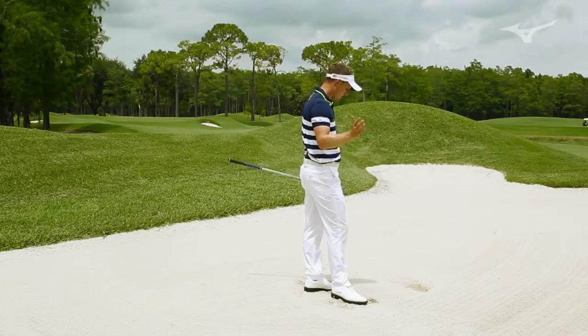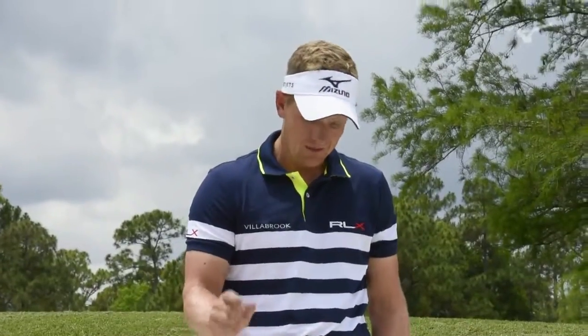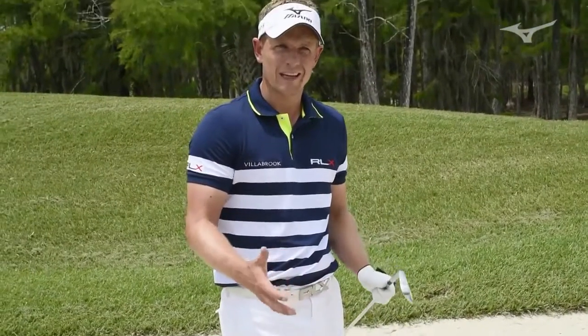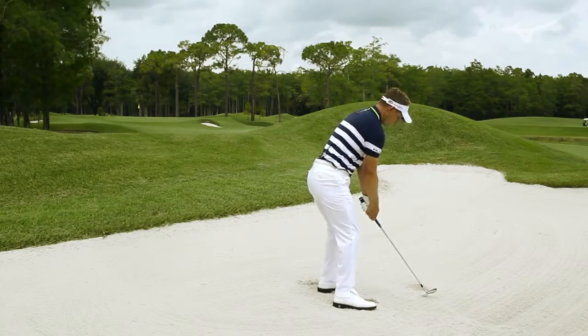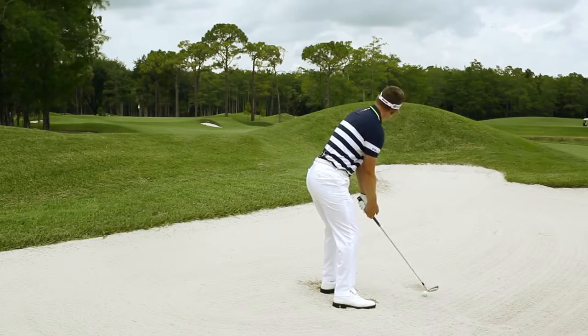It's very hard to get exactly the precise strike. Even if you catch it just a millimeter in front of the ball, the strike's not going to be quite as good as it is on the grass. There's a little bit more friction in the sand, so take a little bit more club, choke down on it, and swing easier — that'll allow your lower body to be a bit more stable and you'll be able to create a better strike. Grip down. Stable base.